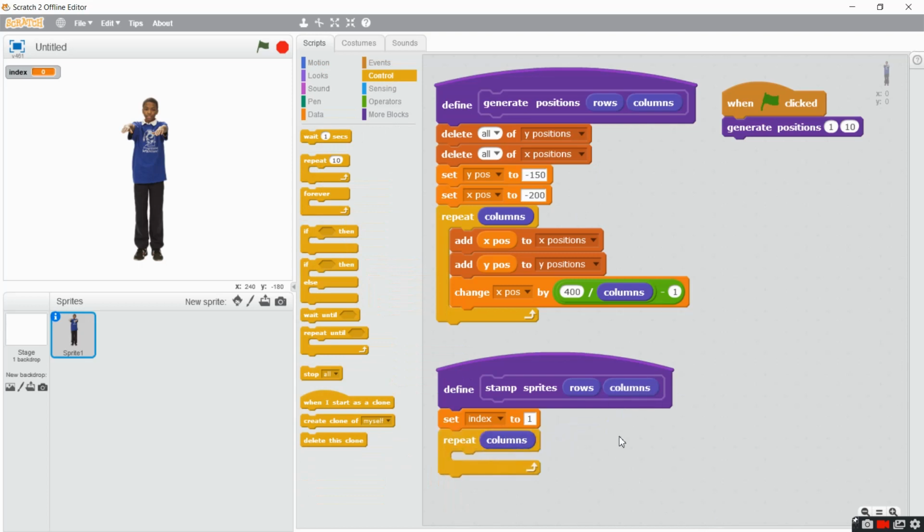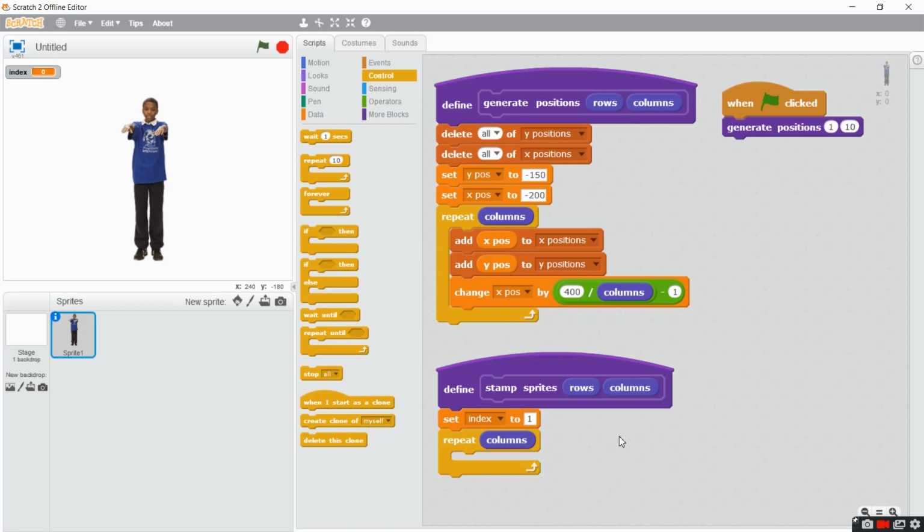Now within the repeat loop, we're going to need the blocks to move the sprite to the index position in the X position and Y position lists. And then we're going to stamp the sprite. Then we're going to change the index by 1.